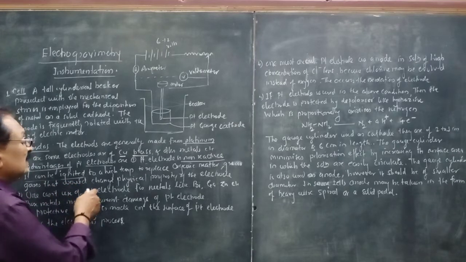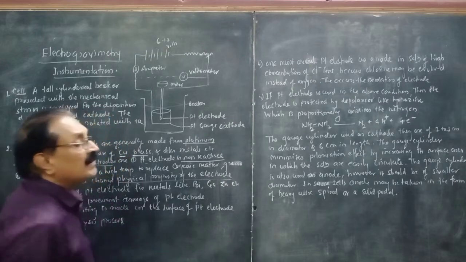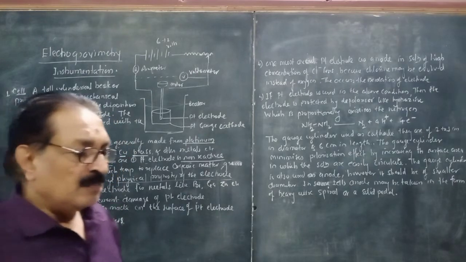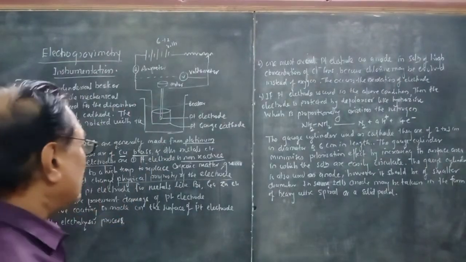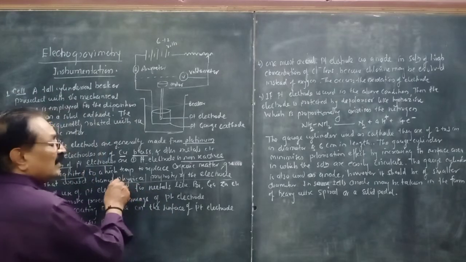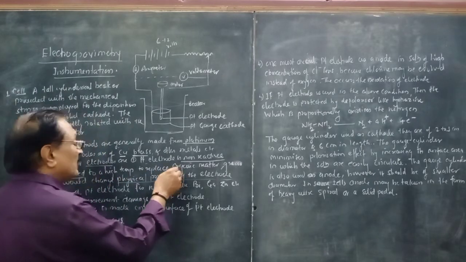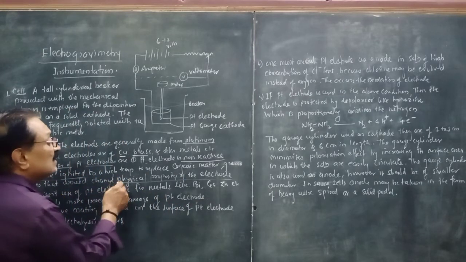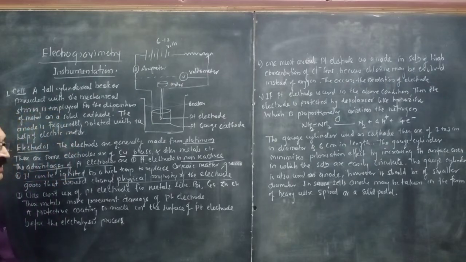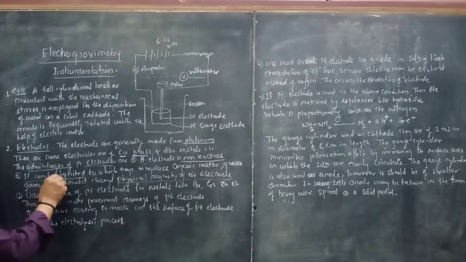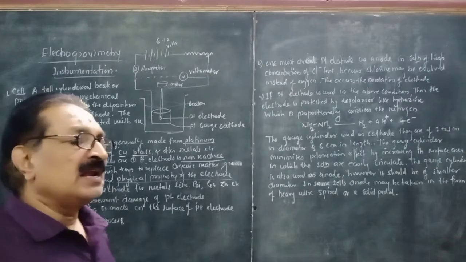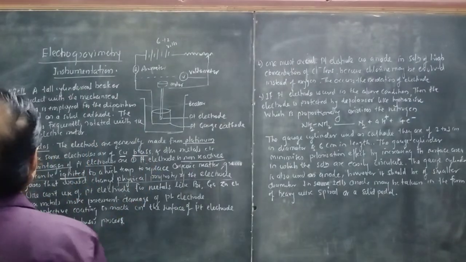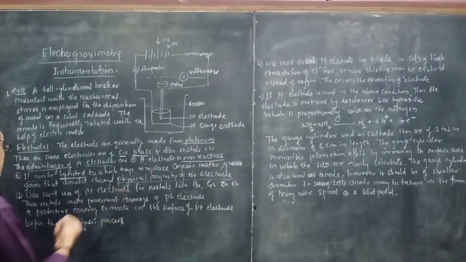Otherwise, what happens? They would change the physical property of the electrode. The platinum electrode is very sensitive, and if an organic compound, any grease or any gaseous compounds are present, they may change the physical properties of the electrode. Therefore, what is to be done? It is subjected to ignition. Ignition means strong heating. On strong heating, whatever organic component, grease or gases are present can be removed very easily.